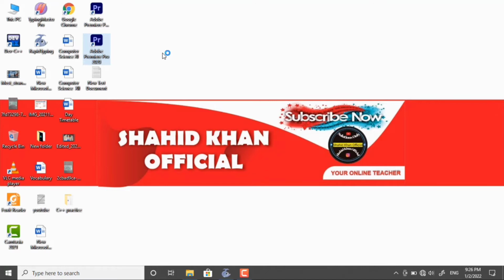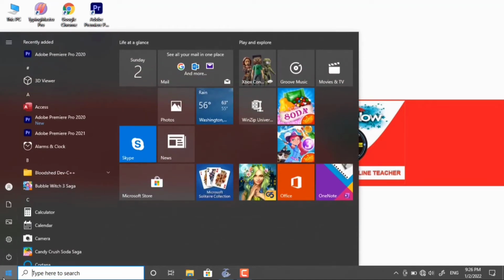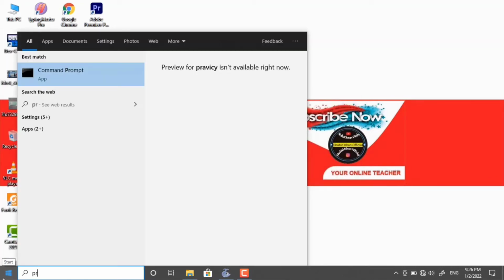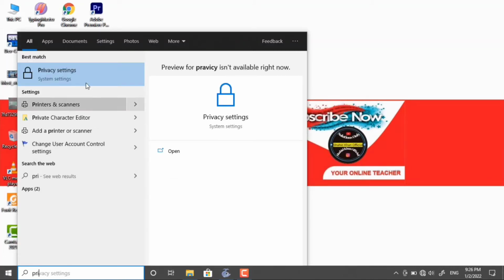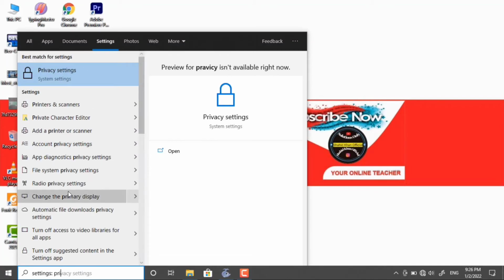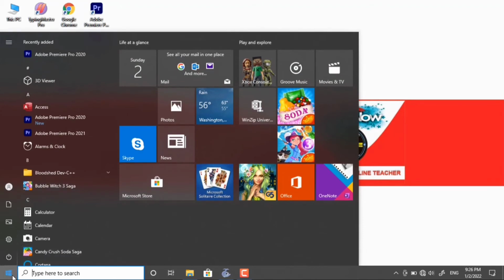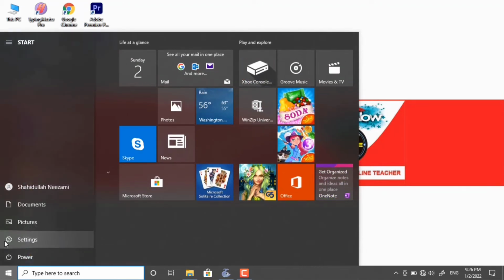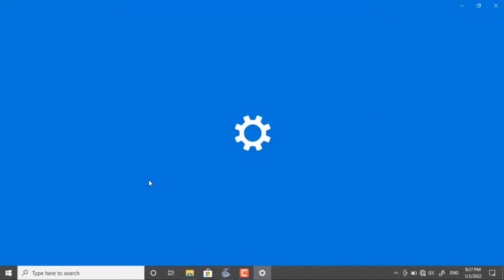To solve this problem, click on the start button and right here click privacy settings, understand? Another option is to click the start button and then click settings, okay?